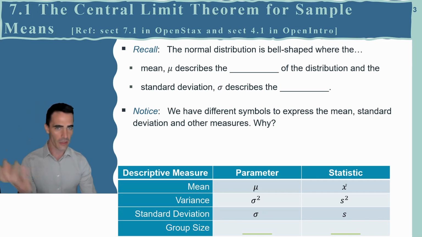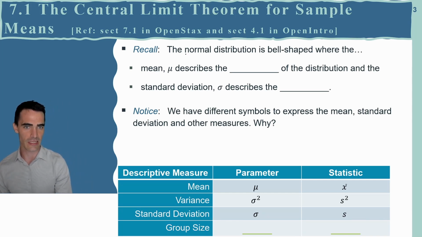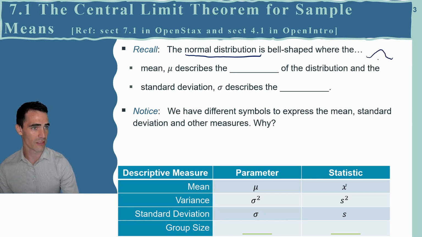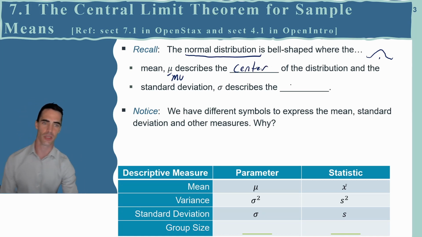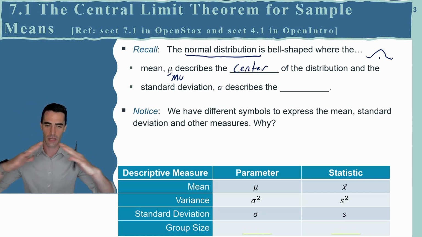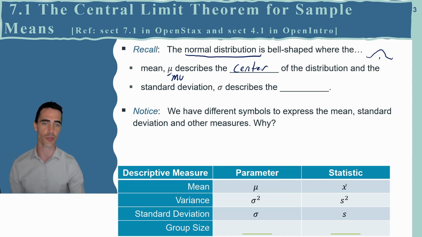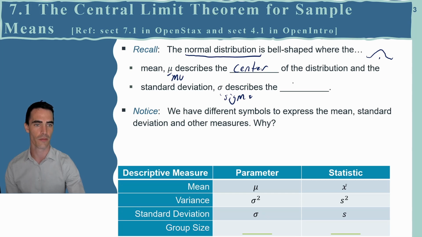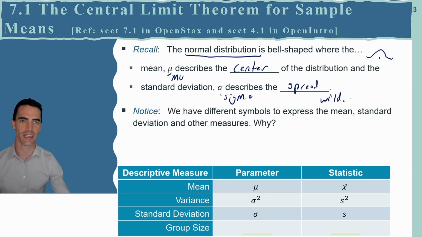To introduce the topic, we need to think about this normal distribution. That's a hint as to what we're talking about in this section. The normal distribution is bell-shaped, has that nice curve to it, where the center, where most of your data is located, we describe the mean, or mu is the Greek character we use, of the distribution. And the spread, how wild the data is, right? How tall is that peak? How does that distribution move out? We refer to it as the standard deviation, or the Greek character sigma. Gives us the spread, how wild is our data.